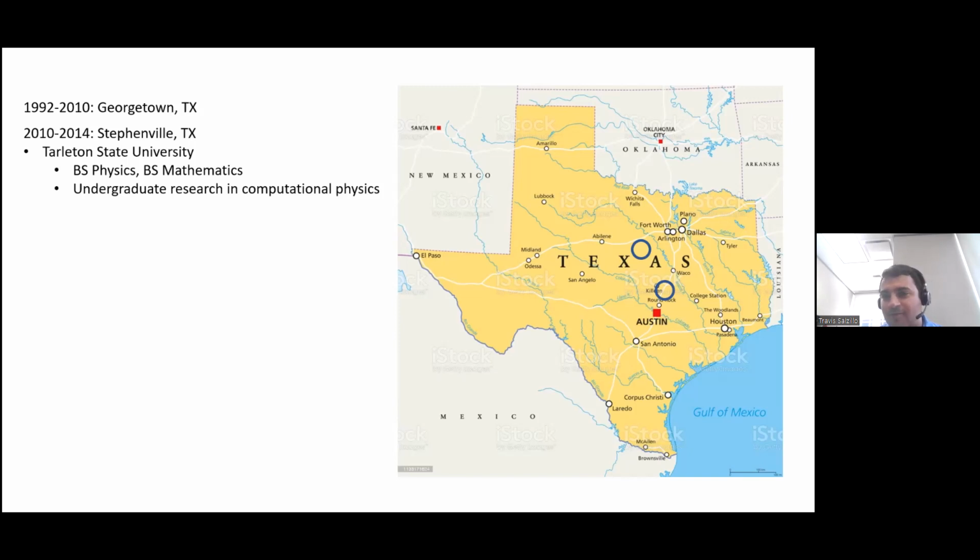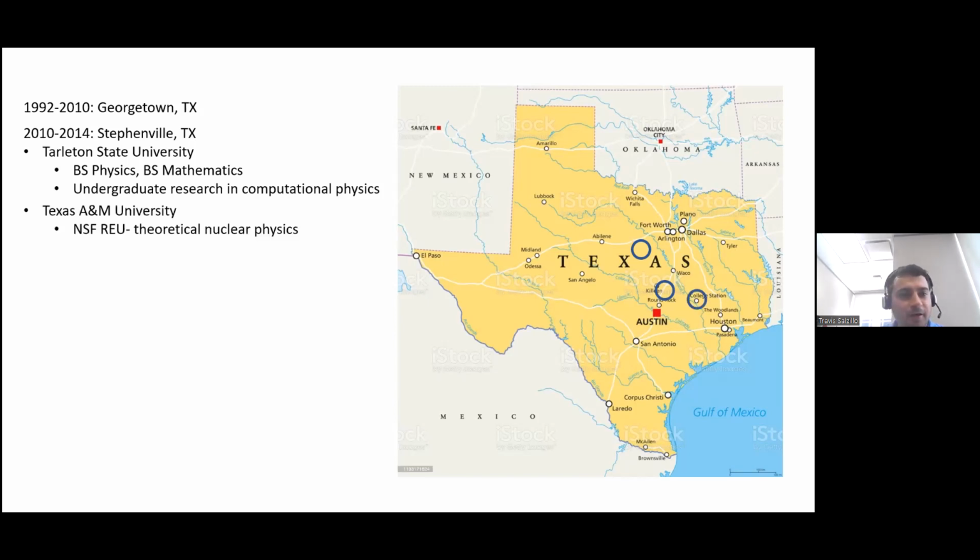I did math and physics for my undergrad, and I did computational physics for research, undergrad research while I was there. That was right on the precipice of high performance computing and GPU computing in the medical area and in the science area. Prior to that, they'd been using it for high-end computer graphics and everything. And around that time, people started figuring out you could use it for computational purposes as well. So that was a really exciting time.